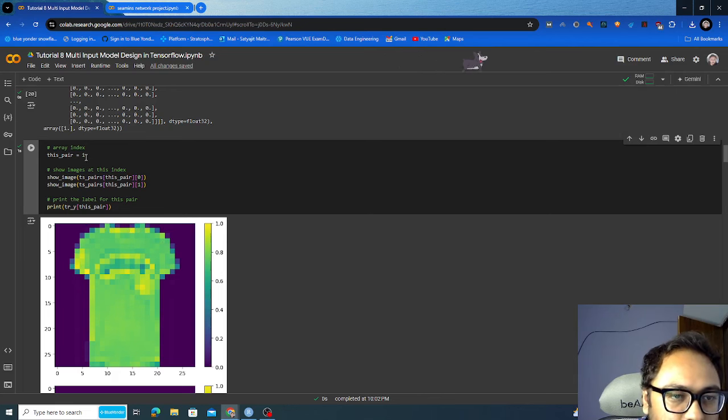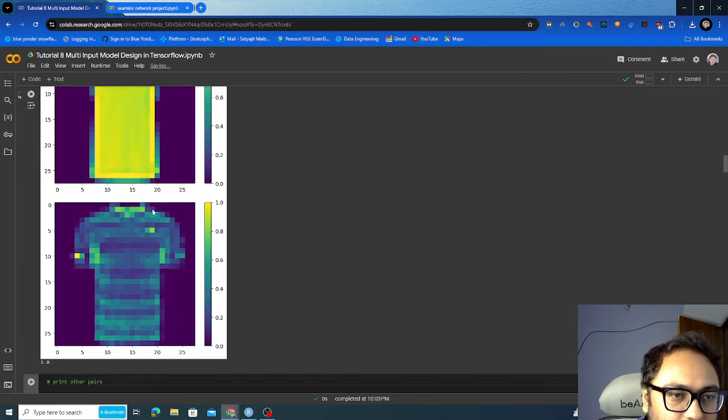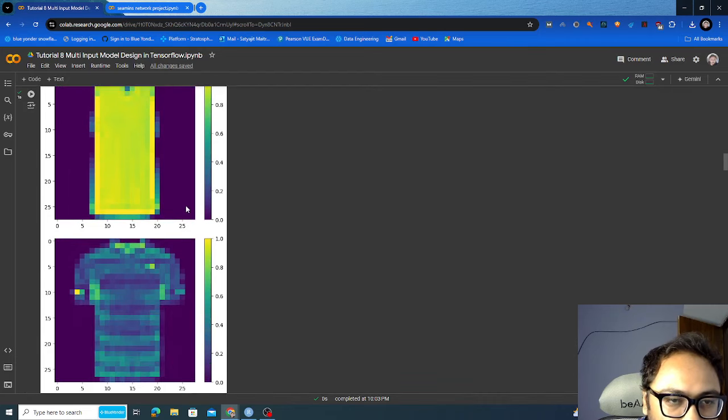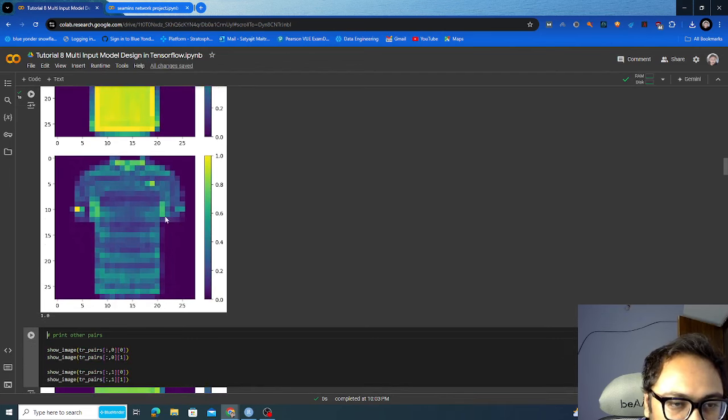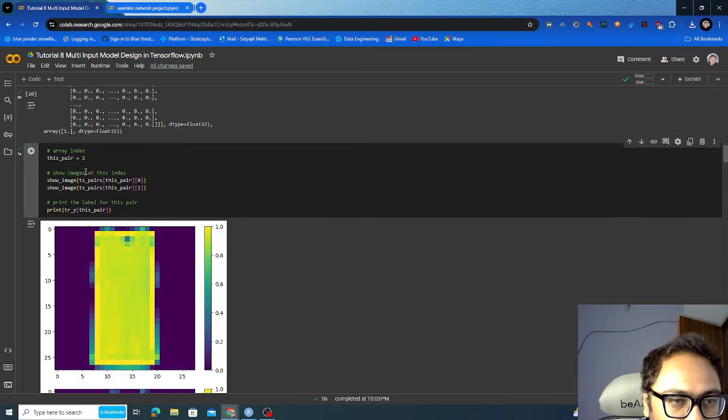Let's take another example, the second index. Here you can see it is also a shirt, and the other is also a shirt, and the output is 1, which means it's a similar product.